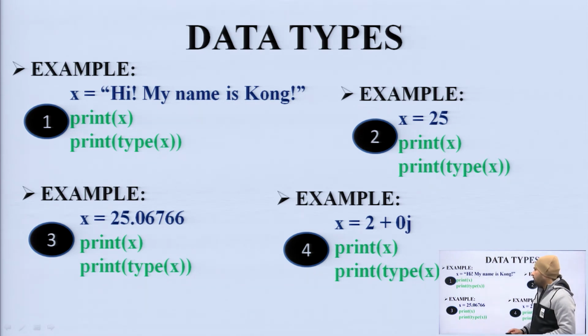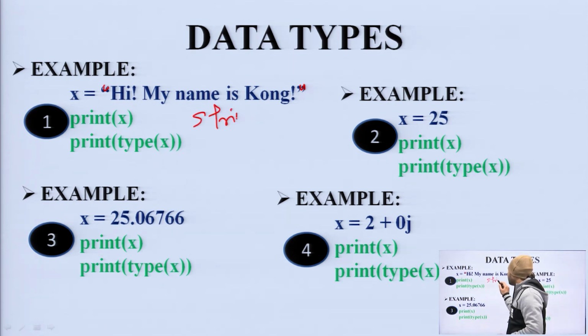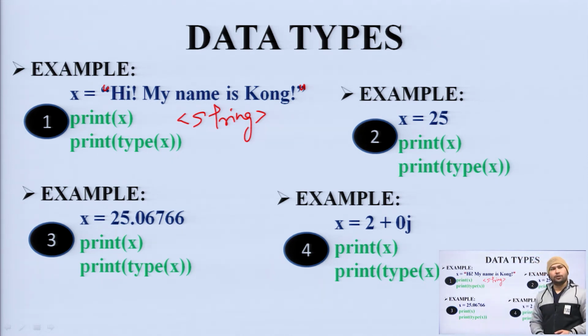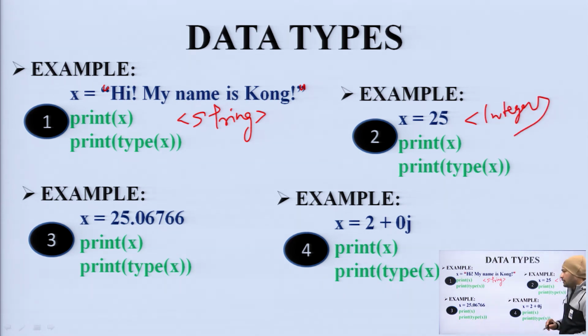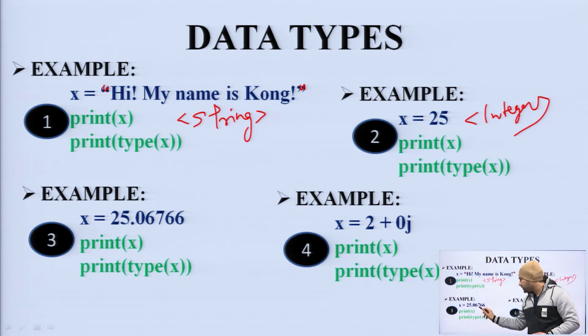In the first one you can see the quotation mark is there. The identity of the data type is very important. This quotation mark is telling you that this data type is basically string data type. So, you just need to pick up the identities of data types. Similarly, in the second one you can see number is equal to 25. 25 is taken as integer. The next one is 25.067.